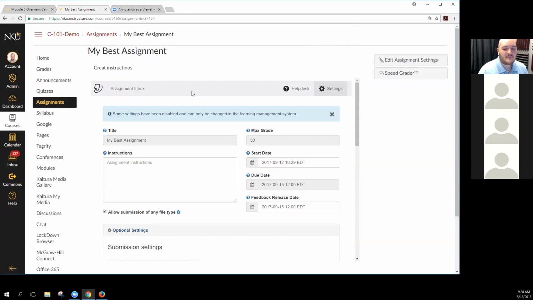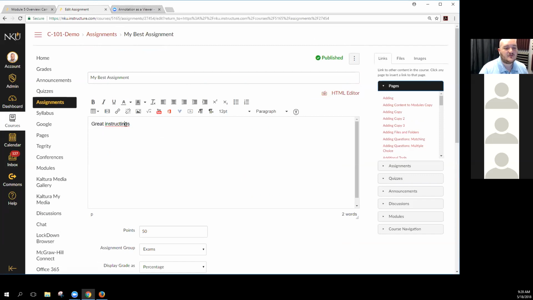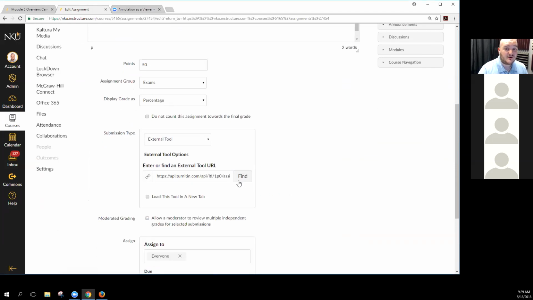If you want to mess with how Canvas views the Turnitin assignment instead, you've got Edit Assignment Settings on the right. So I'm going to click that next. This takes us back to the screen that you're really used to with making other Canvas assignments. I'm going to finally fix my typo there. And to actually make an assignment into a Turnitin assignment, you want to come down to the submission type area. So where it says submission type, I'm going to click this little drop down.